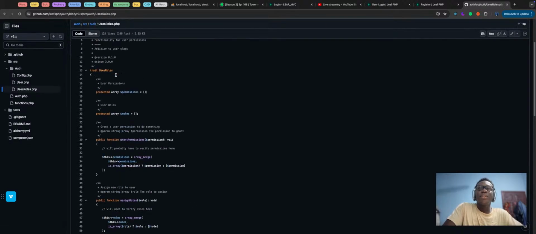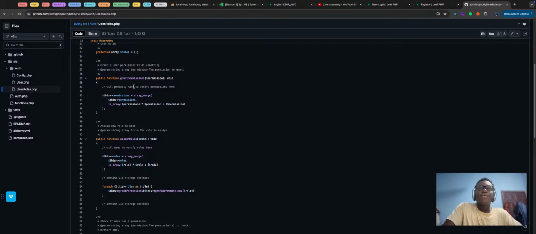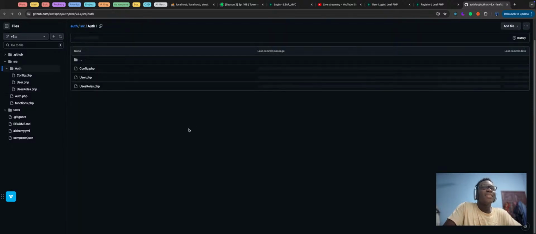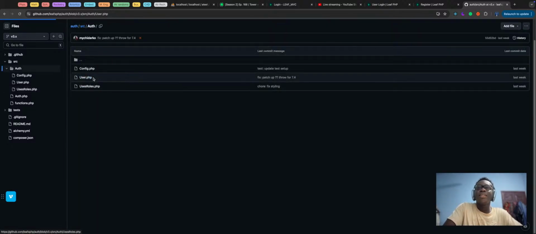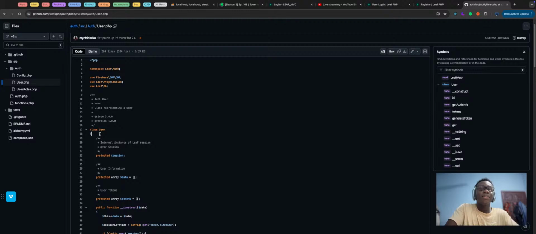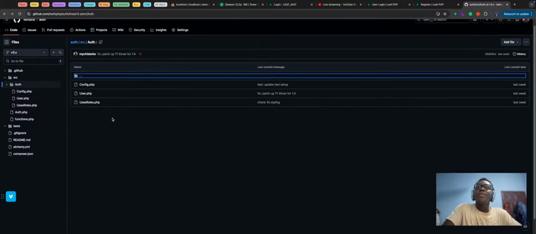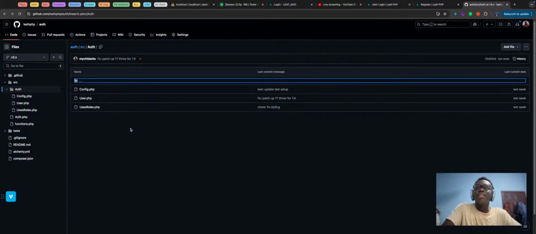So this is a trait that was added, so you can do stuff like grant permissions, assign roles, all of that stuff. So you can use the functions, but then no, I don't think you can because I didn't add them here. So I'm supposed to add maybe a use statement for users roles. I actually deactivated that so people don't try that. So that's probably why you wouldn't be able to use it.